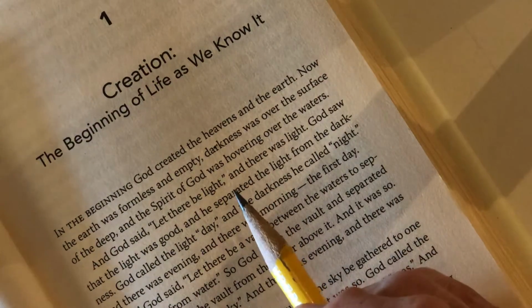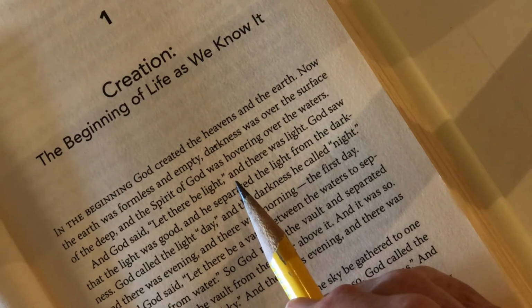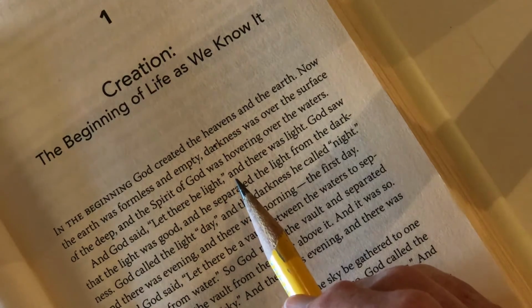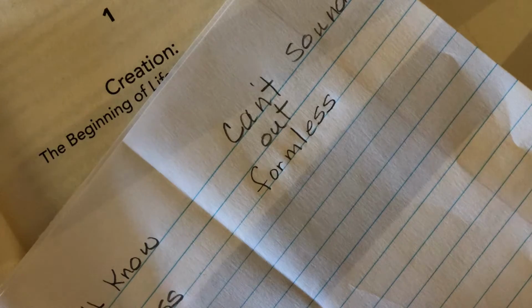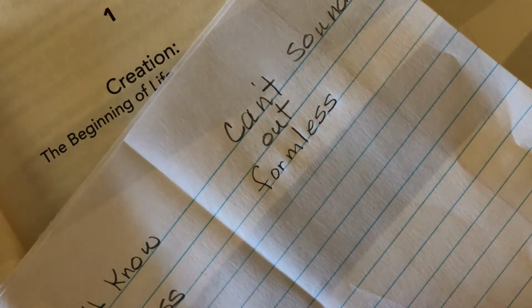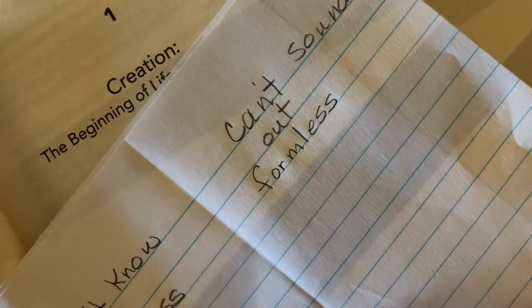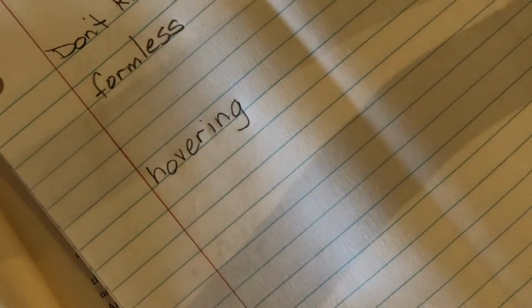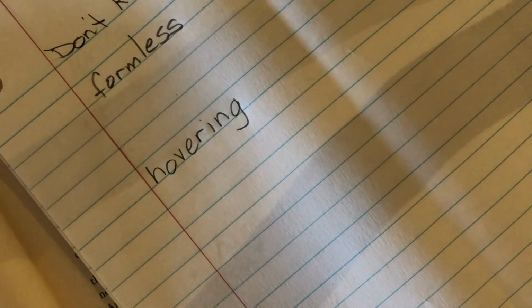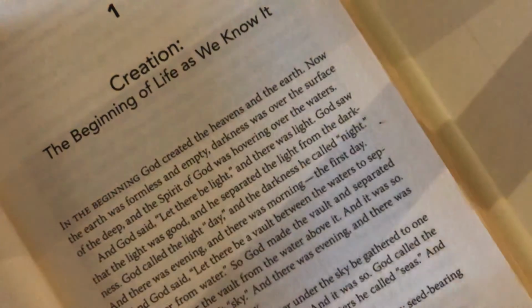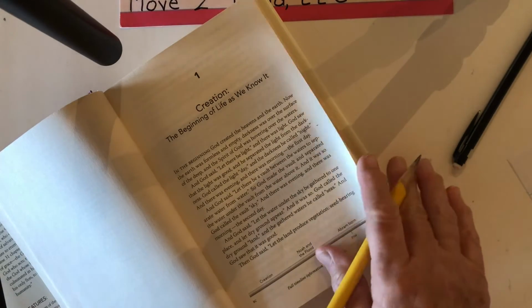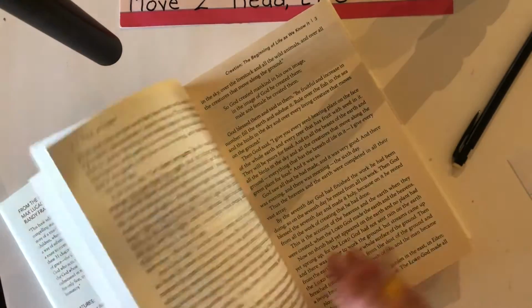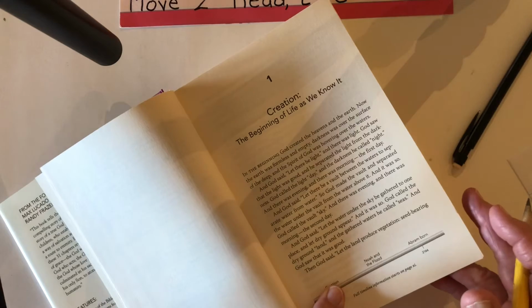Well, then let's say I can read hovering, and I think I kind of know what it means, but not sure. So I'm still going to write hovering here. Now I'm leaving space so that I can write definitions or draw a picture of what the word means. Okay, and you just go down your pages like that until you have everything that you do not know written down on the page. For this week in reading, you are going to read this page.